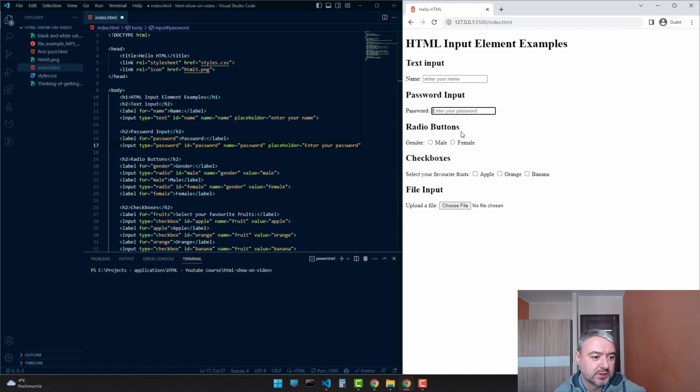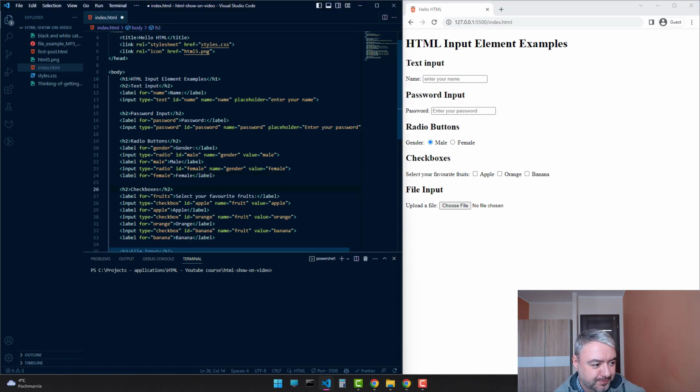And here we have radio buttons. This type of input is used when you want the user to pick just one option, like male or female, or I don't know. I've seen an I don't know option for this question, but never mind.